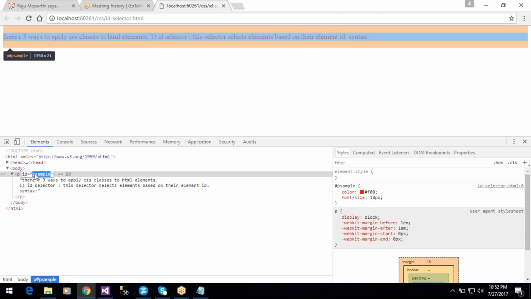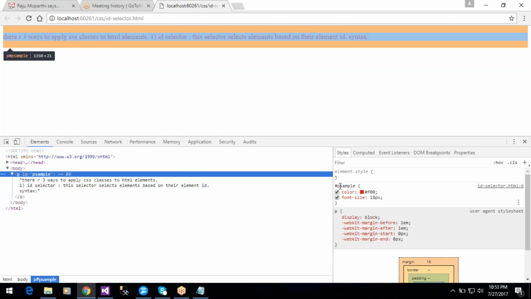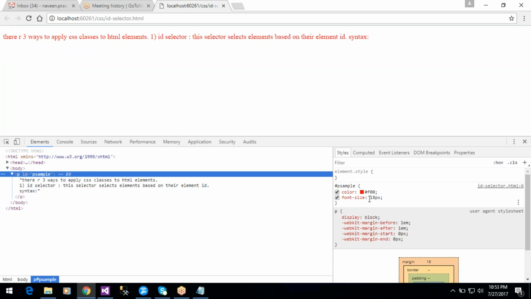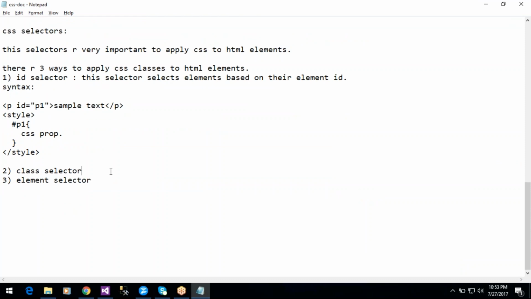It finds the HTML element, the paragraph with ID p sample, and applies the CSS properties: color and font size. So this is the ID selector, and next the class selector.